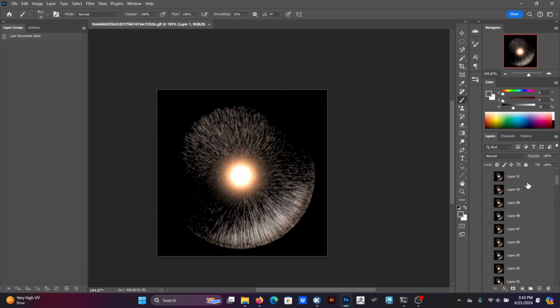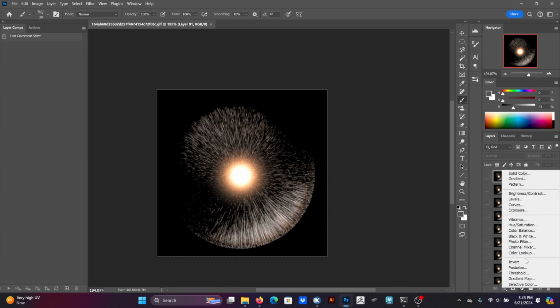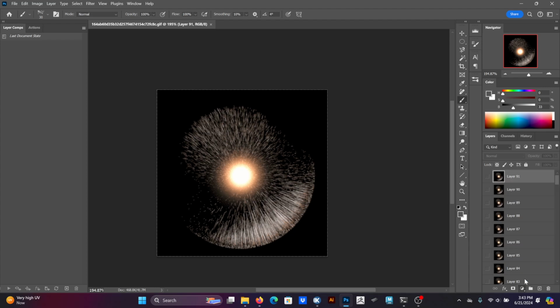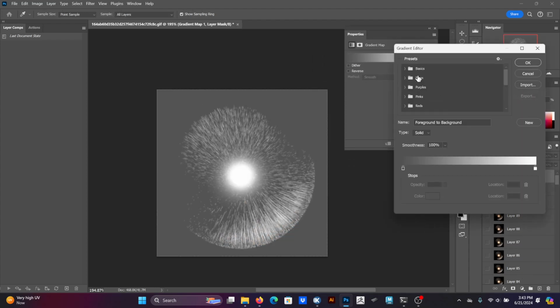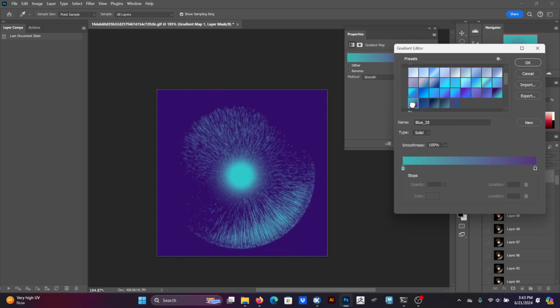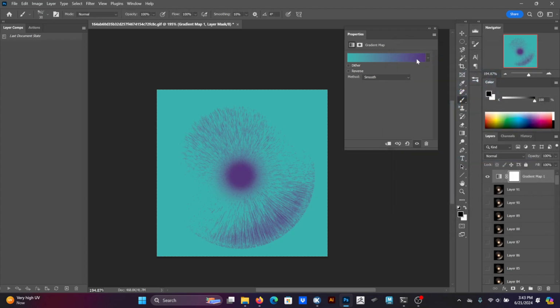So in Photoshop, if we wanted to change it here, gradient map is what they call it. And then you can find one or make one. So like that. That's all it's doing. It's remapping the colors based on value.